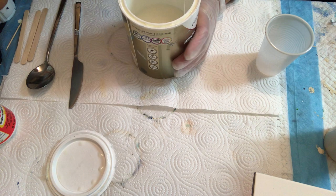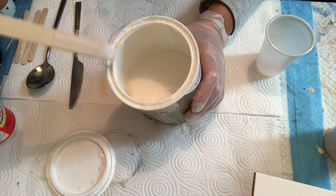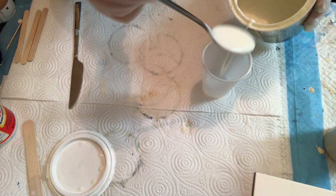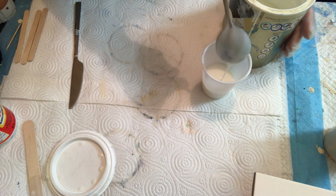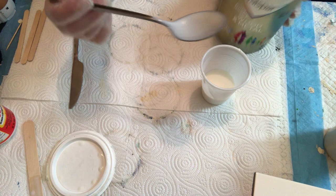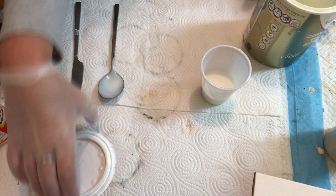Creamy in colour. Okay, so I use 3 normal tablespoons of that. It doesn't have to be precise. It is quite expensive, this paint. I think I paid £23 for this one. And how much is in here? Can't see without my glasses. 1 litre. So it is quite expensive, so I'm trying to find a cheaper alternative.